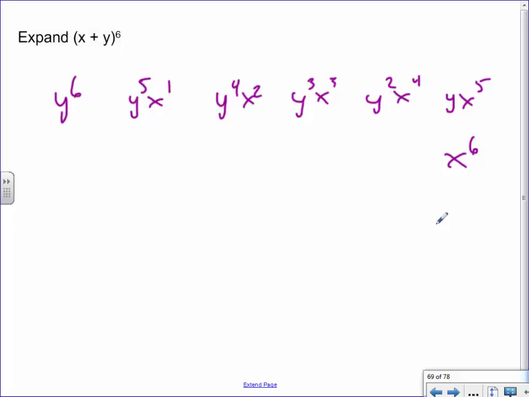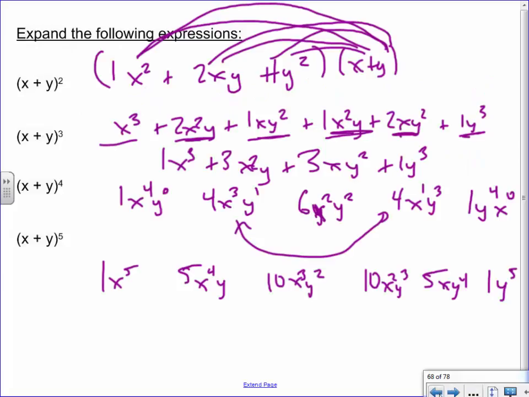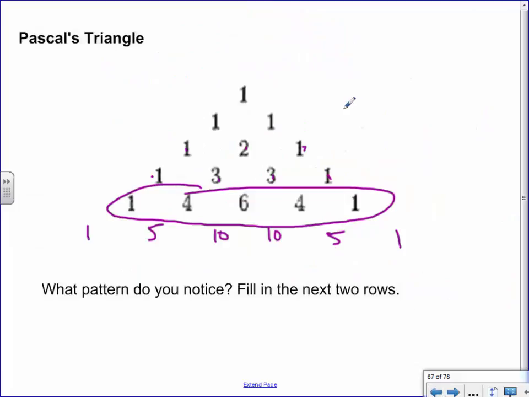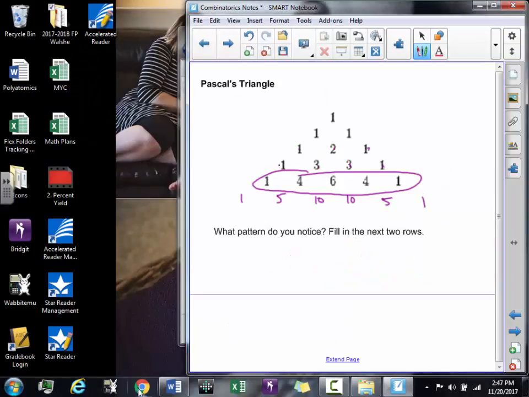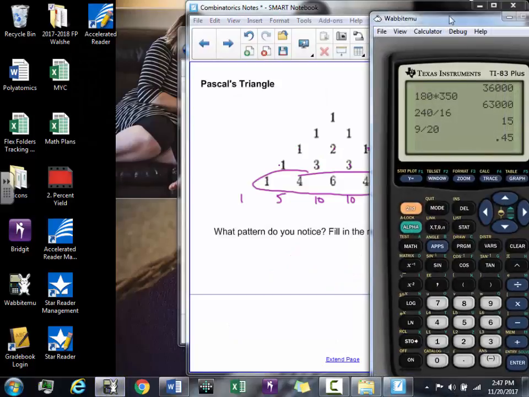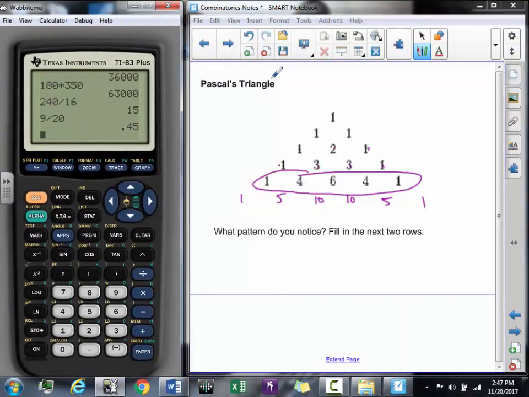Now, you could use Pascal's triangle. I want to show you one more thing here. So when you're done writing this out, I'm going to flip back slides. So make sure you're good here. I'm going to look at Pascal's triangle right here. I'm going to grab a calculator and do it side by side here. One more thing that Pascal realized is that just like with where I started class, this relates to combinatorics.